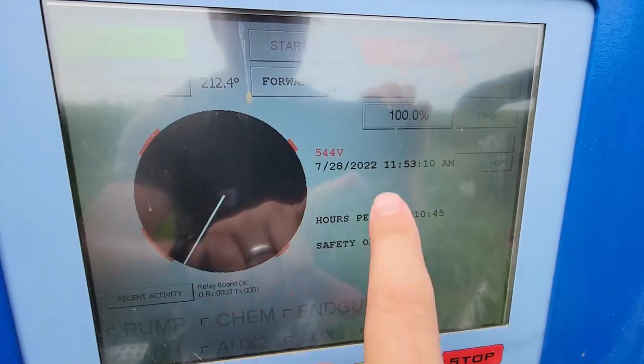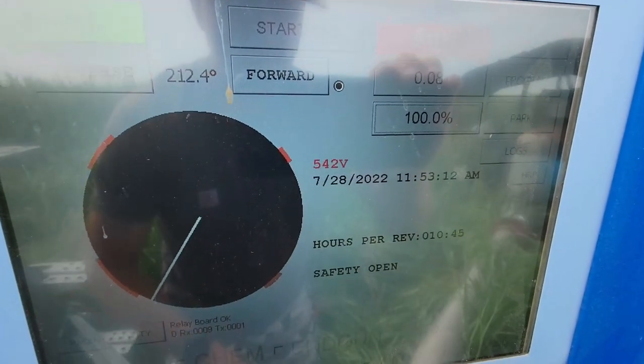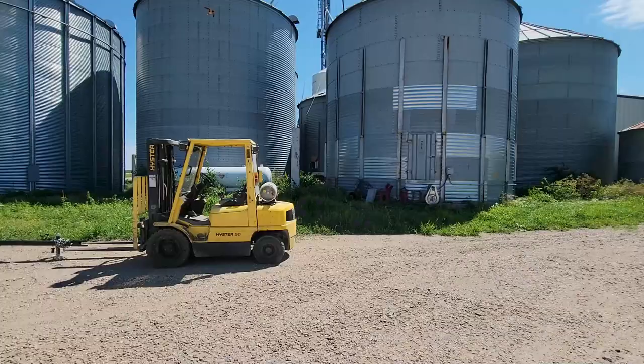All right, let me tell you what just happened there. We went over 500, or over 480 volts. We have to idle down that engine, and then we'll restart it. That's not red. It's got to be about 480 to 500.